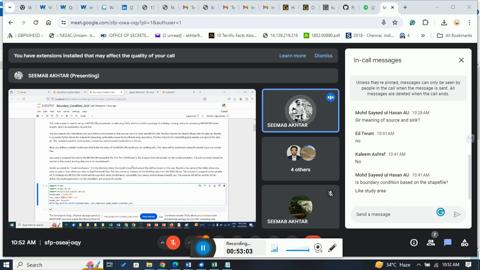This line creates an instance of the Modflow class from the FloPy library. This instance is assigned to the variable mf, which is the Modflow model. It initializes the Modflow model with the specified model name, the executable exe name, and the workspace model_ws.